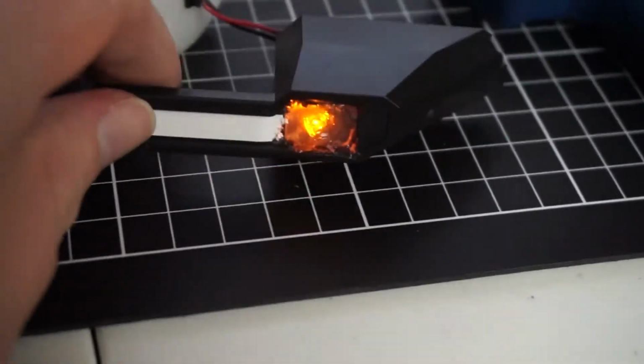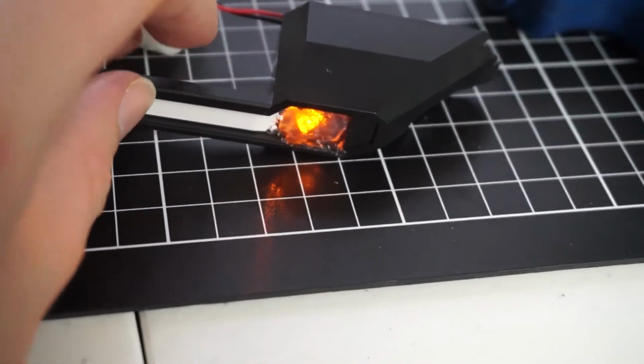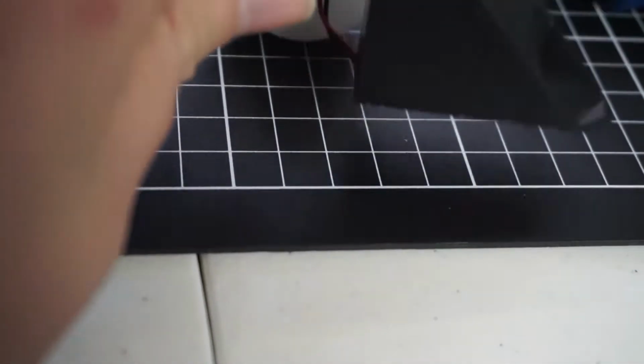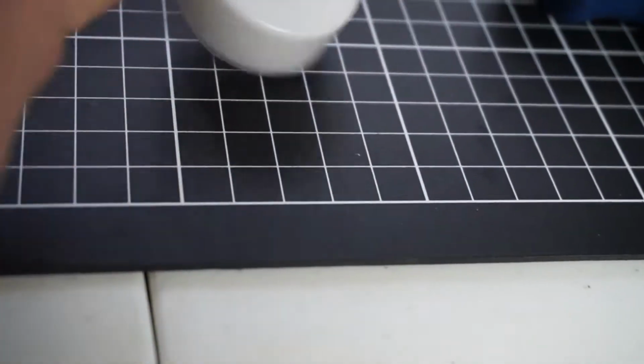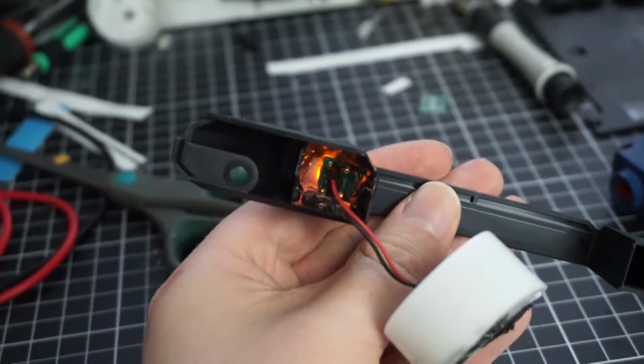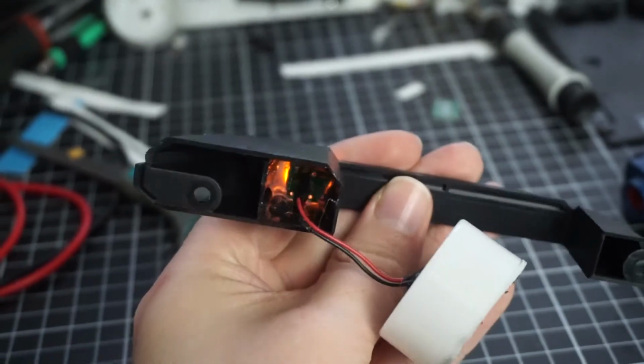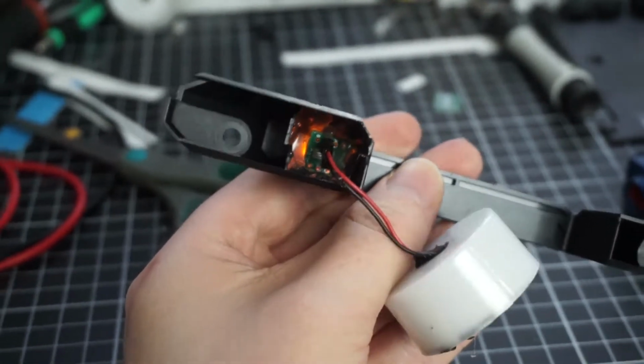And yeah, so another side effect of the hot glue, as you can see, is it really diffuses that light. So I haven't actually tried this yet, so hopefully it should look pretty good once I stick it on. I was getting light bleeding around the edges, but I'll trim that up a little bit with maybe some black tape or something. And that's what it looks like from the back. I still need to solder in some wires for that one.